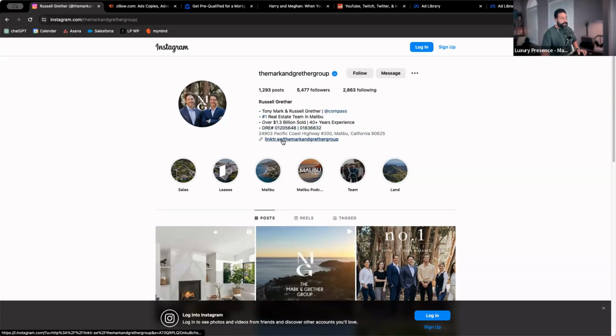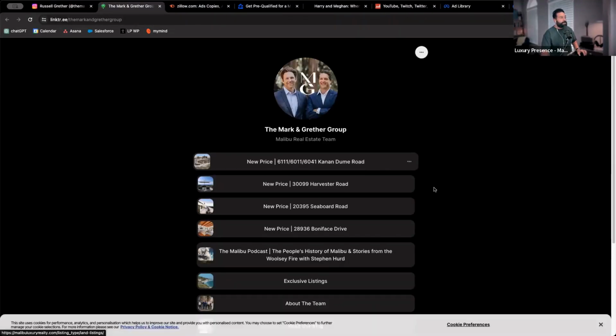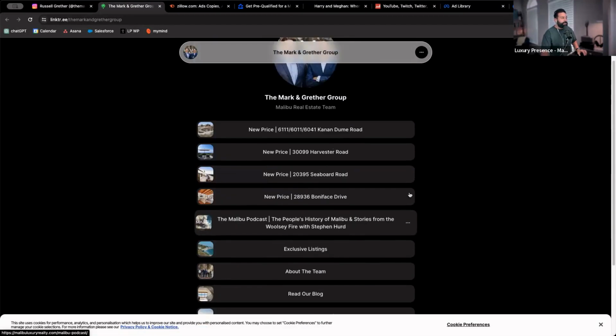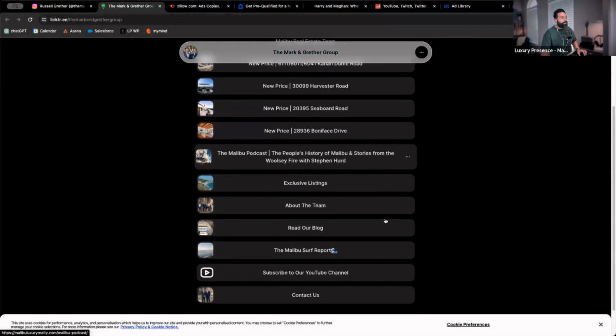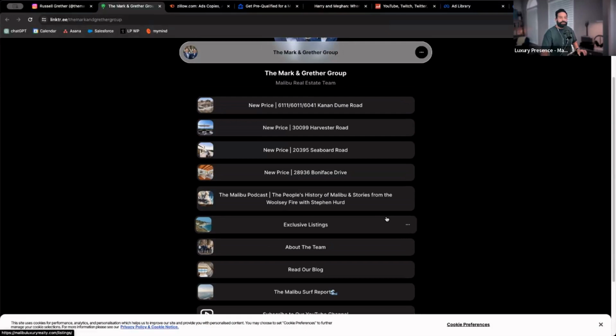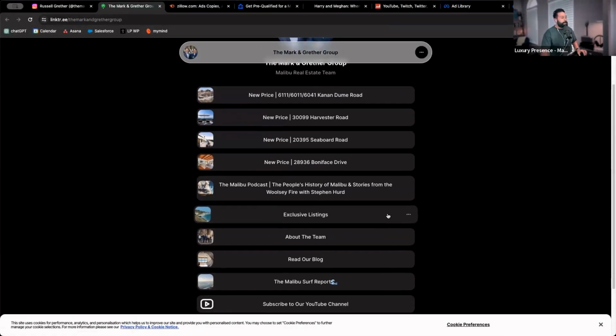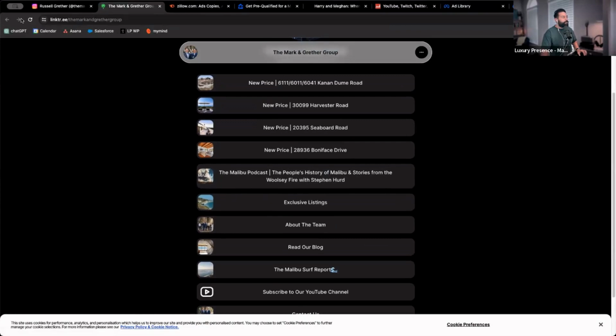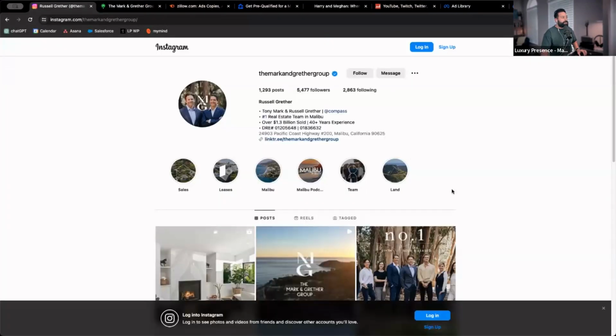This is a good one. Linktree. Click on that and it opens up just like a mini website and you can have all your links that you want here. They've got a lot, right? You could just keep it simple and have a few links just to give people the opportunity to actually click something. It's that decision fatigue. If you have too many options, you might not pick any option, right? So I would try and keep this list as small as possible, but Linktree is another great tool to have other links and get around this whole one link option on your Instagram page.